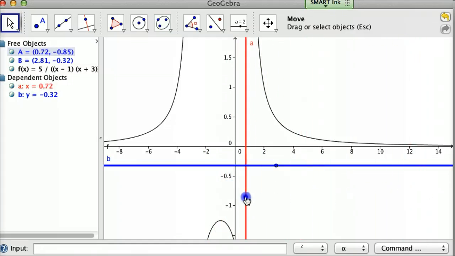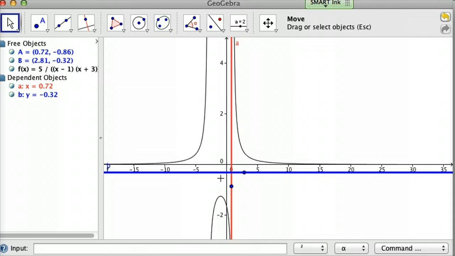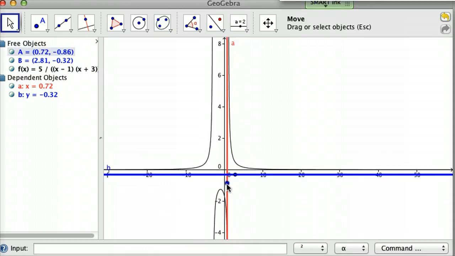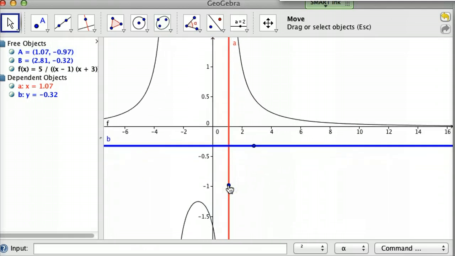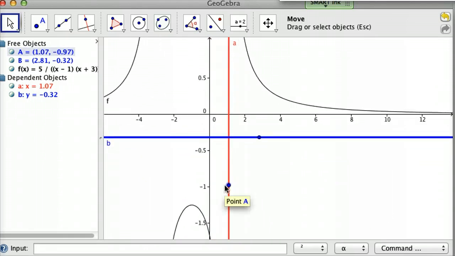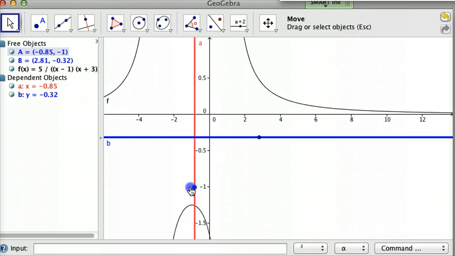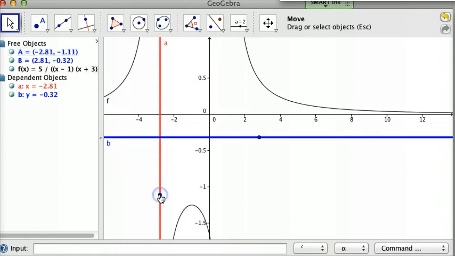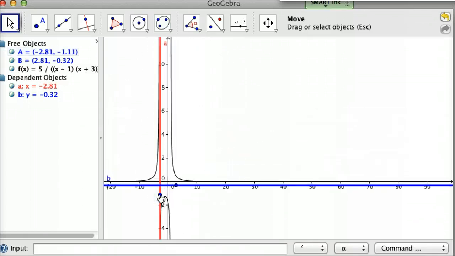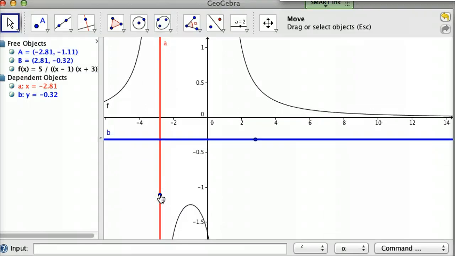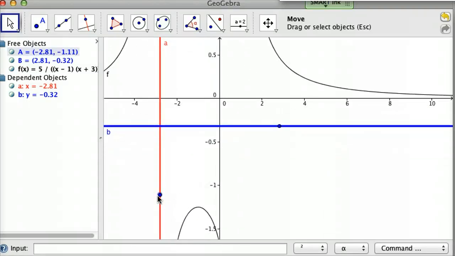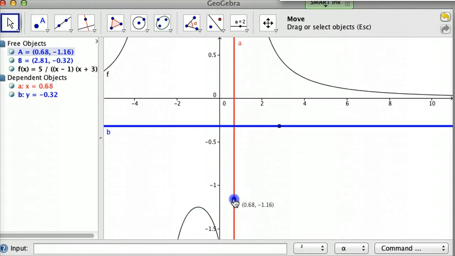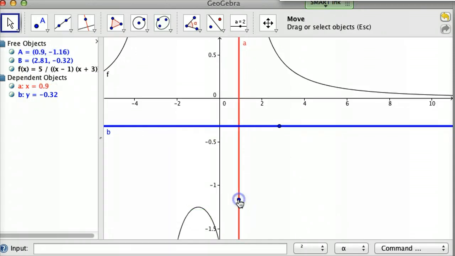So there's a couple of what I call holes in the graph, and I'll zoom out so you can kind of see that. They both occur, I'll zoom back in, looks like one occurs here at 1, maybe, and then another one occurs at -3. I'll pull that out so you can see that. Those are asymptotes of that equation. You might look up what an asymptote is. But those are basically two holes in the function where the graph suddenly doesn't touch the function at those places.